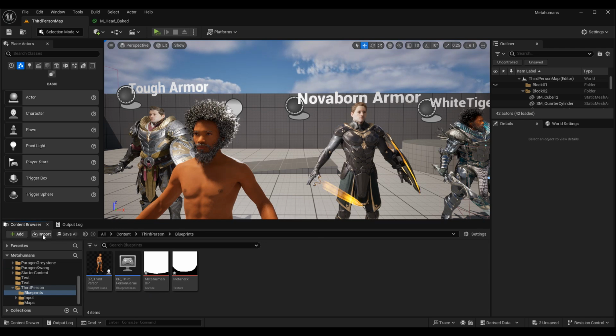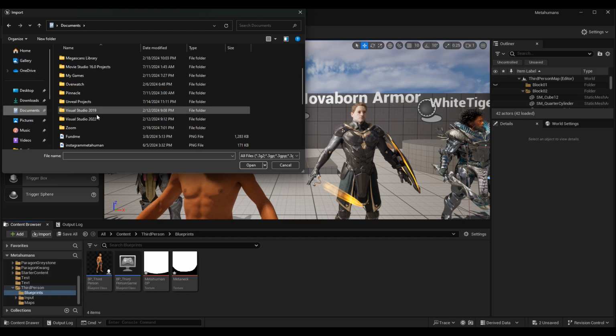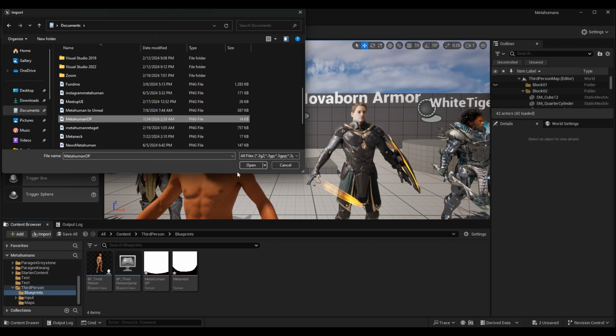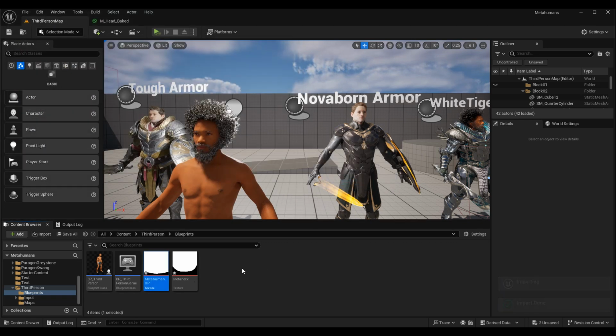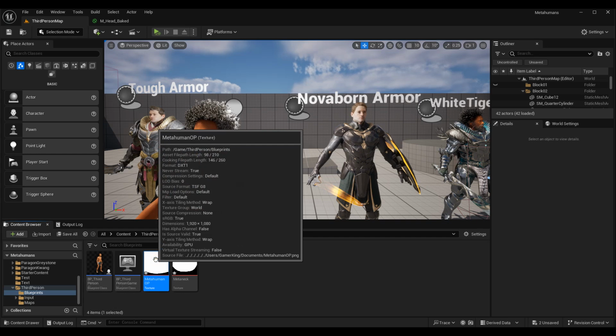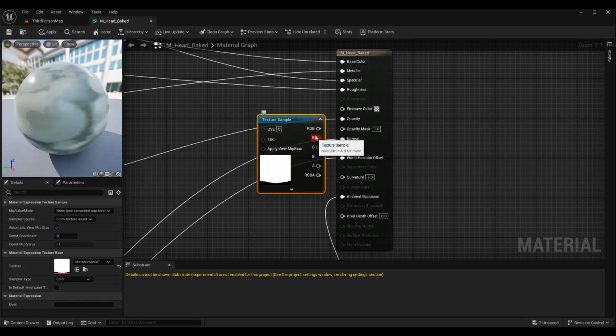So you're going to press import, and you're going to find wherever you saved it at, and you go down here, press open, and it'll import it. So just left click this and go back to your mhead baked, hold down T and left click and plug it into your opacity mask.